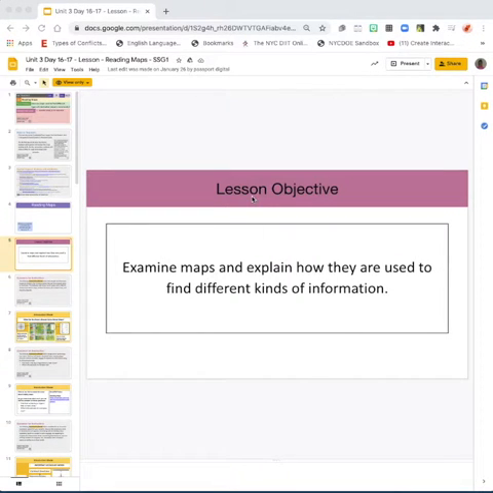So in the previous videos, I focused on Unit 3, Days 16 and 17, where I spoke about using the lesson objective to really drive home instruction, examining the nouns and the verbs, pulling those out for students, and using it as a frame of reference throughout our lesson to build content knowledge for our students. Because in this lesson objective, it says they have to examine and explain. What are they examining and explaining? Maps. So I'm going to use that very same vocabulary and create an assessment for my students, again, to measure how much they've learned and what they have learned.